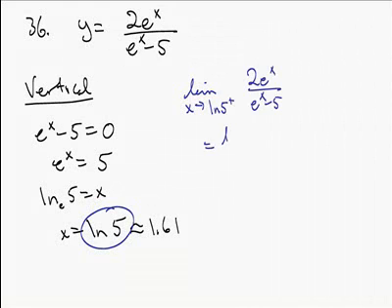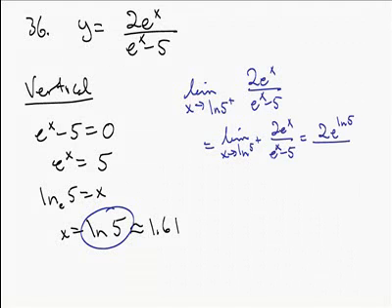What do we get? We get the limit as x approaches the natural log of 5. Well, from the right, what's this going to be? I guess I'm just rewriting it here. I didn't really do anything, but think about what we're going to have. The natural log of 5 is going to go in here. Well, 2e to the ln of 5, if I plug it in up there, I can do that. I can't plug it in down here, but I can think about what I'm going to get.